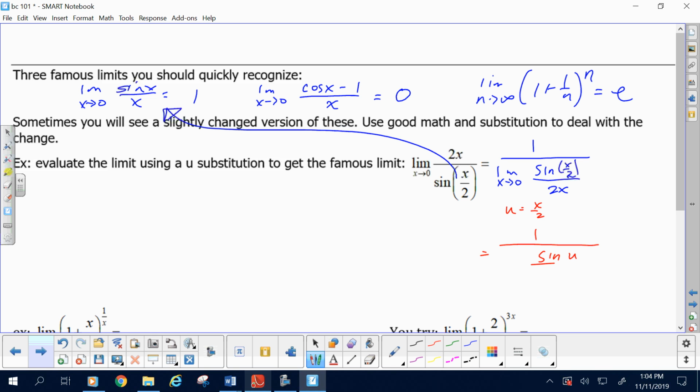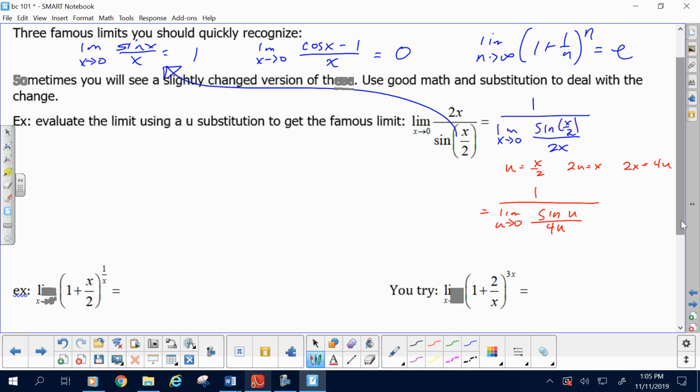Cool. Now, just like any definite integral u sub, we have to account for every change that's made. What's 2x equal to? 2u equals x, so 2x equals 4u. I agree. The denominator is 4u. And a lot like the limits of integration in a definite integral, we need to change the limits. As x goes to 0, what will u go to? 0. It'll also go to 0. Do you agree they behave in the same fashion? Now, the speed at which they approach 0 is probably different, but they will still approach 0. You follow me?